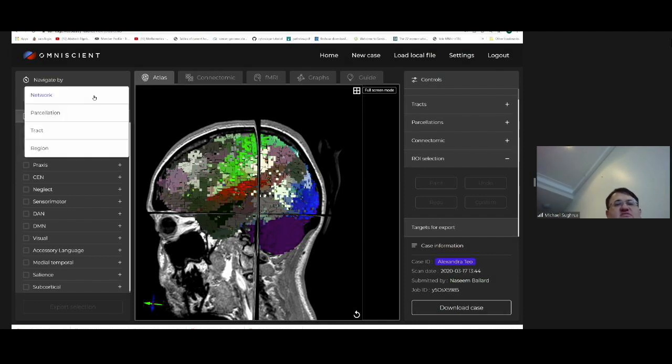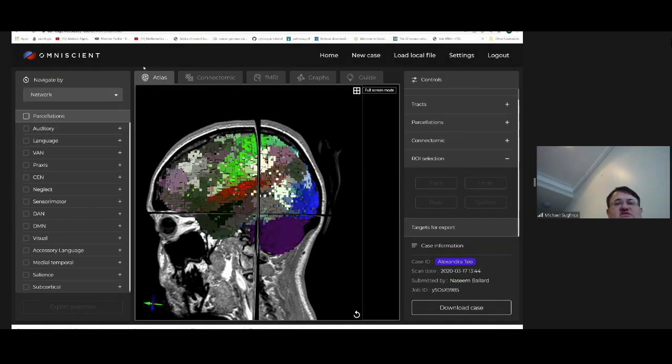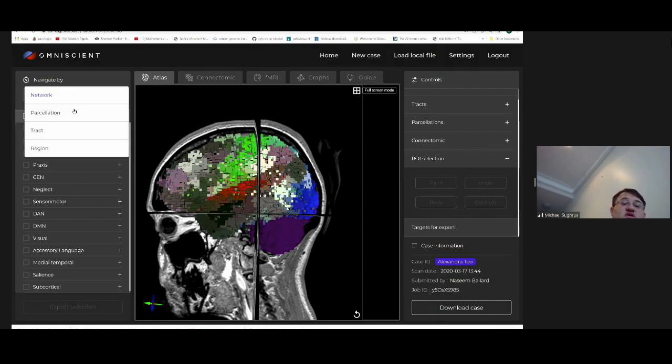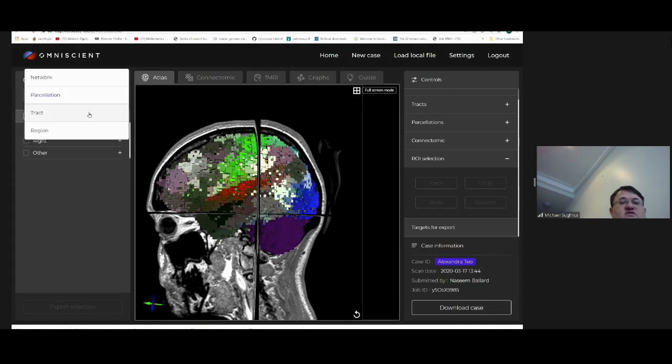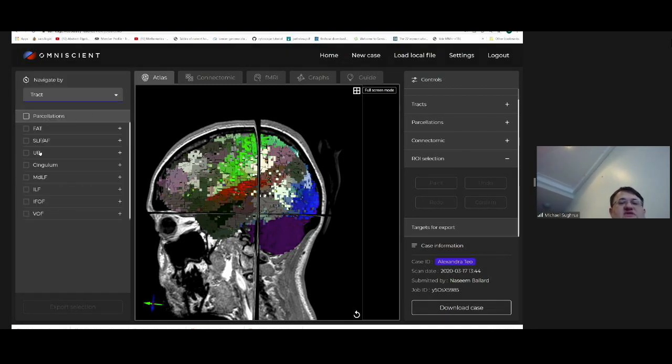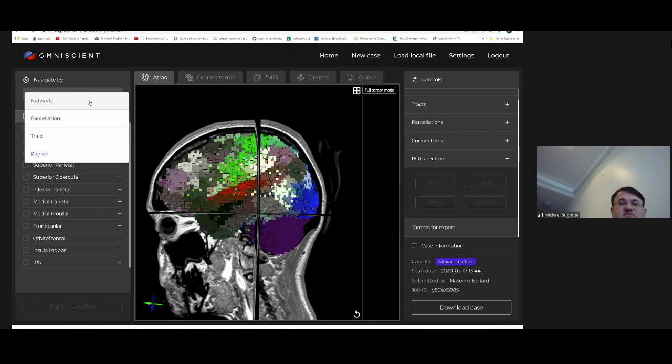On the left-sided panel, again, this panel is constant regardless of what mode you're in. It allows you to either segment by network. These are based on the meta-analysis work that we've done of trying to tie parcellations into brain networks. Here, you could actually call individual parcellations. We'll go through this panel. Here we have white matter bundles, and what this is showing you is all the areas that are connected through a specific white matter bundle, such as the frontal ascending tract, the superior longitudinal fasciculate, the uncinate, etc. And you can even look at particular regions, so it's possible to call the entire DLPFC if one wishes, and we'll kind of demonstrate how to work with that.